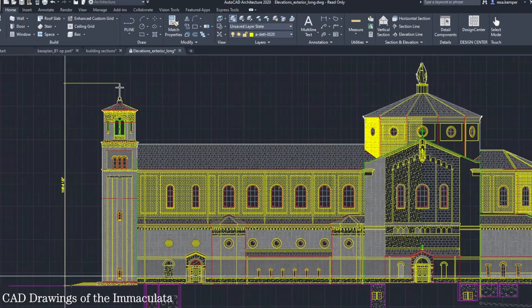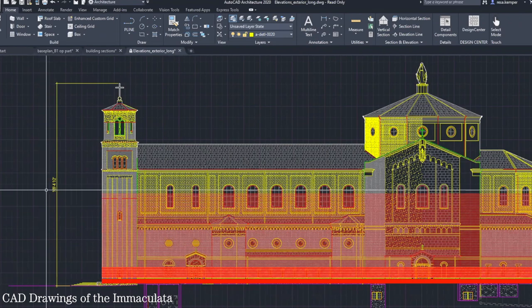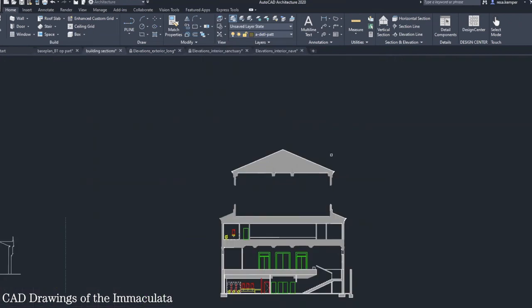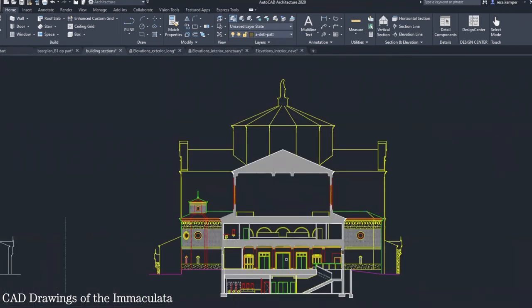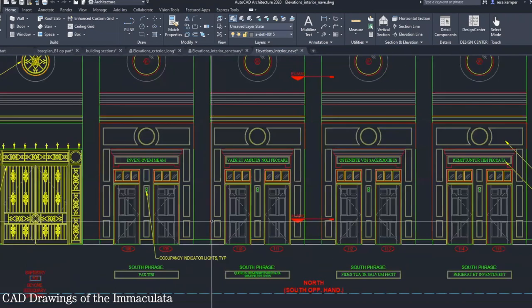The building also will have a state-of-the-art audio system for sound reinforcement. We're using a radiant floor heating system in which hydronic tubing will be buried in the floor underneath the granite finish flooring. There has also been an interest in making sure that we have the ability for video recording of the mass. We are incorporating all of the latest forms of fire protection in the building.